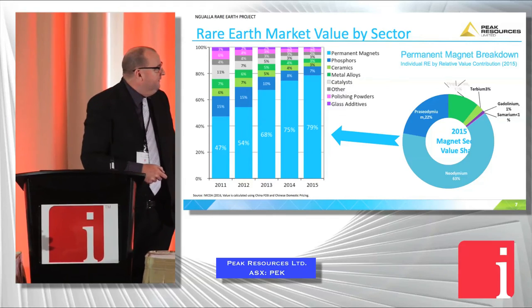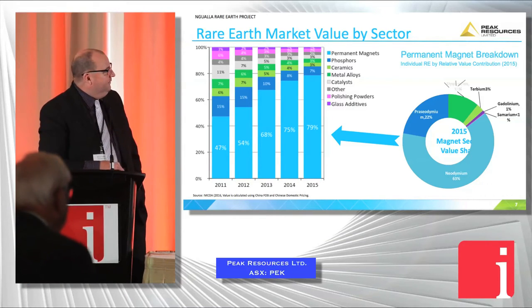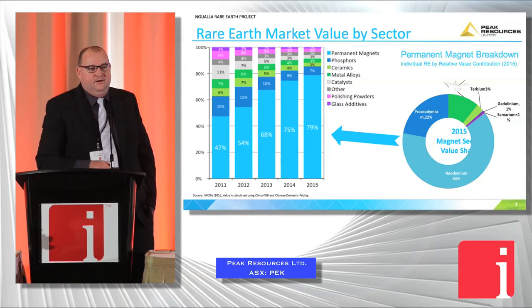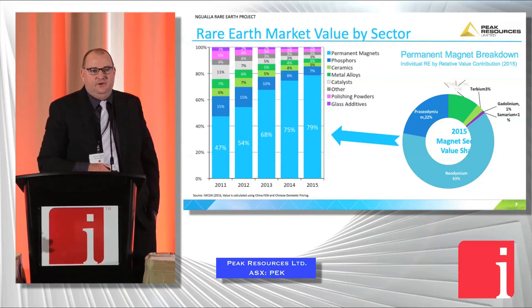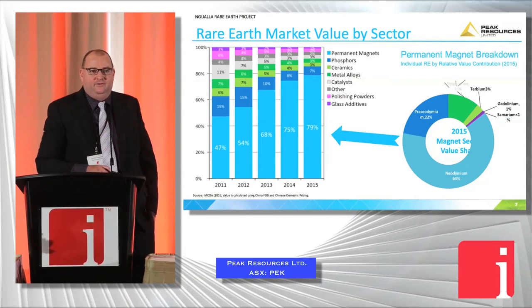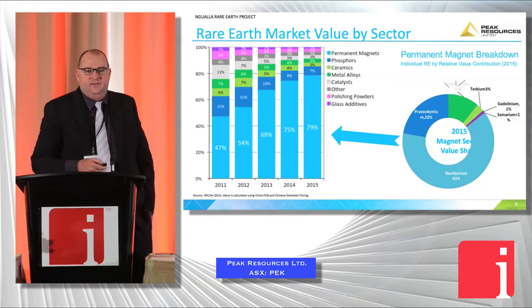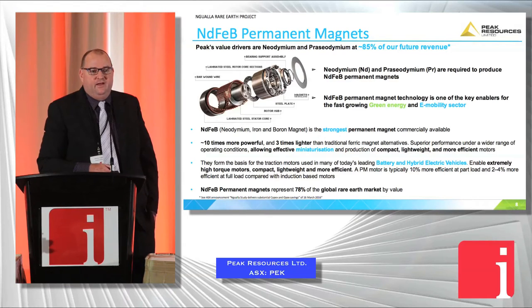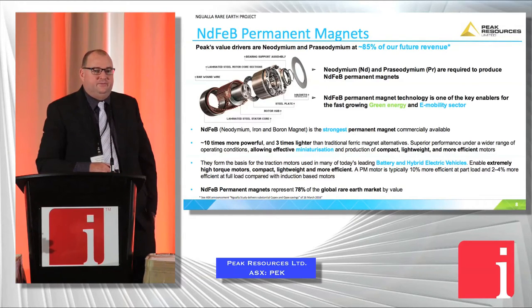This is the market, and there's a lot of confusion here. Everybody's stuck in a time warp of about five years ago, thinking rare earths is all about lanthanum and cerium. But it's all about the magnet metals. Rare earth magnets are the most powerful magnets you can get — about 10 times more powerful than your normal iron boron magnets — with a very good power-to-weight ratio. So anything where you need to keep weight down, you want these high-powered magnets. Automobiles and wind turbine drive motors are key markets. Most of the rare earth market by value is in the magnets, and most of that is neodymium and praseodymium. 85% of our revenues will be coming from neodymium and praseodymium, and we have one of the world's highest-grade undeveloped projects for those two metals.